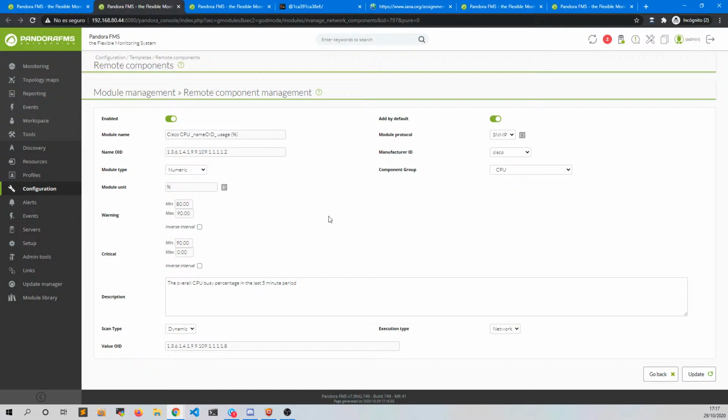First, we will see one with which we can also get the CPU usage of our Cisco devices. The difference with the network component we saw before is that in this case we will indicate a partial OID in this field.